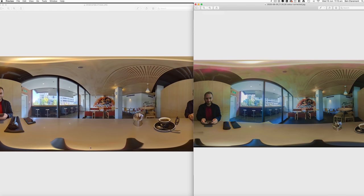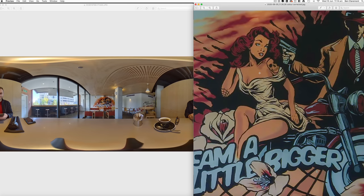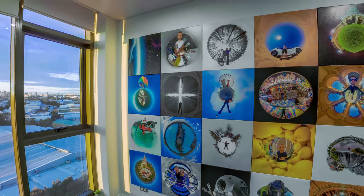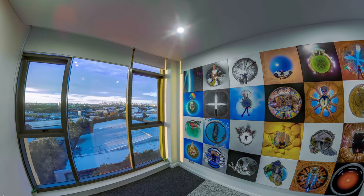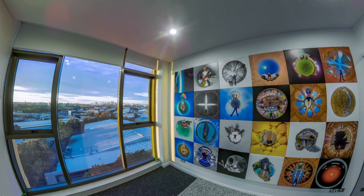Personally, I find the really fast workflow and ease of editing with the Z1 a bit more appealing than having that extra resolution of the XPhase. However, for places like Facebook where you can zoom in really far on 360 photos, that resolution is also really tempting. So if you ever needed one really high-quality, sharp 360 photo of a location and you're willing to put up with the editing time — and yes, it can take up to half an hour or even an hour depending on how bad the image was — it could still be worth it. However, for virtual tours where you're going to have more than five photos per shoot, this editing time becomes significant.